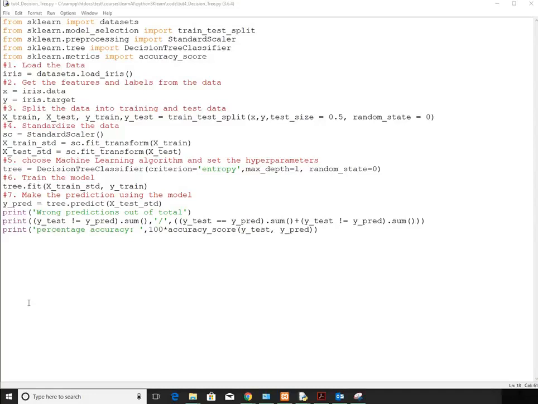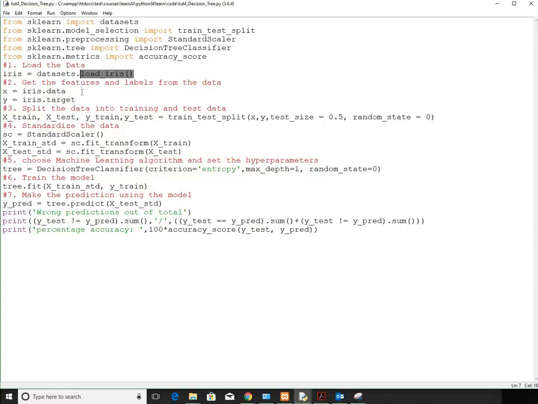In this video tutorial, we'll be discussing how to implement decision tree for our iris dataset. So let's get started. As usual, we will be following those seven steps that we discussed to build a machine learning model. So the first step will be to load the data. So we will load the data from the Scikit-learn dataset module, and then we are loading iris data.